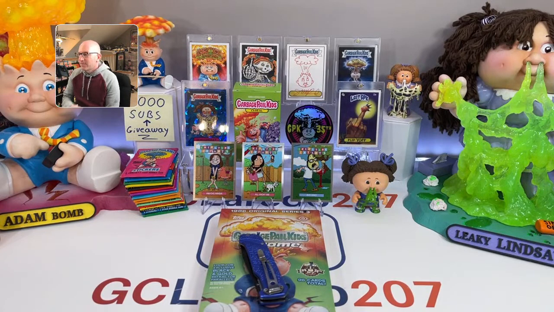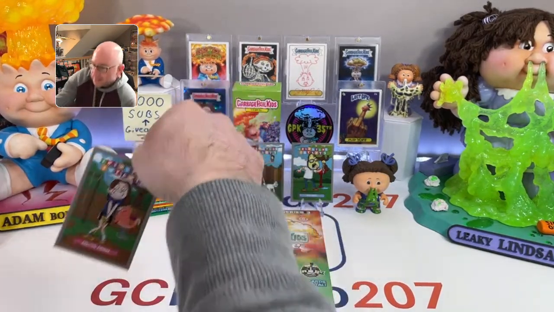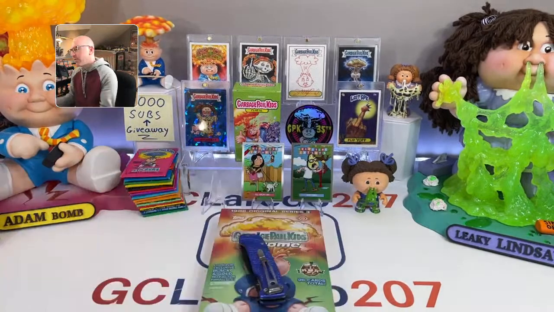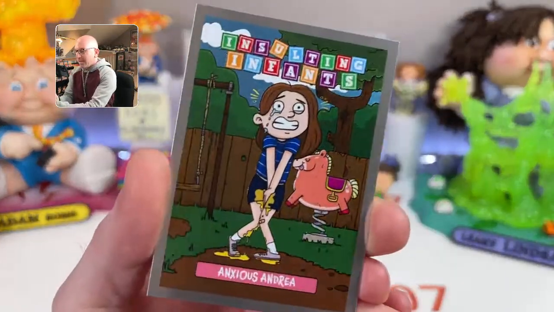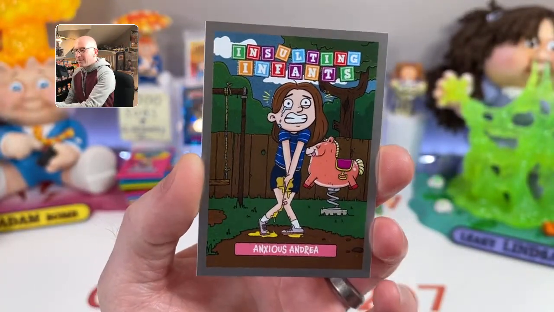With me today we have two special guests. One you know very well, my amazing wife, the Anxious Andrea. Andrea, say hello. Thank you for joining on this Sunday afternoon. We'll make it a lovely day for everybody. So this is Anxious Andrea, part of my Insulting Infants set.